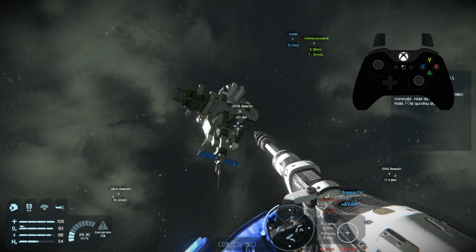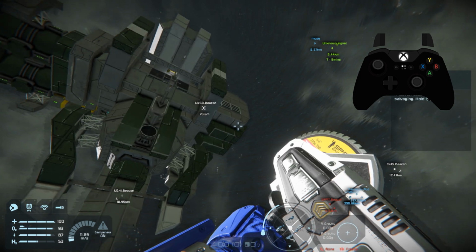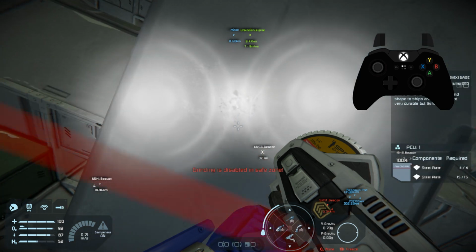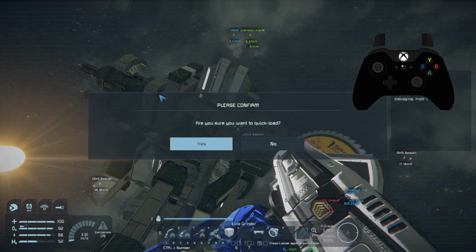Alright, we have entered the safe zone. Inside of the safe zone, you can't destroy anything. Nothing can be destroyed, not even you. You can smack directly into these buildings. See? Grinding disabled in safe zone. And let me just make sure it's still the same.